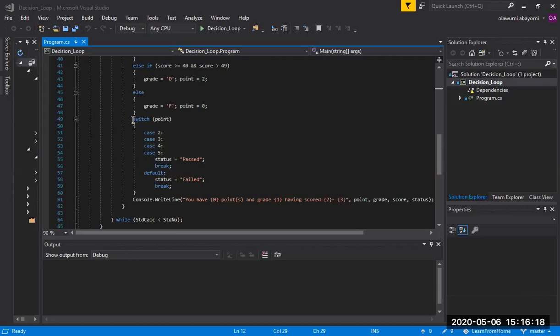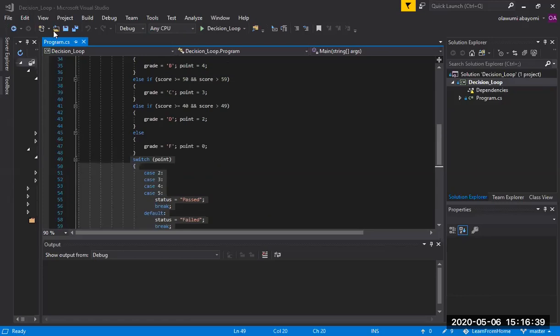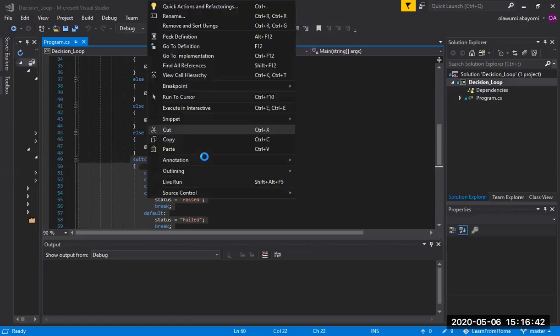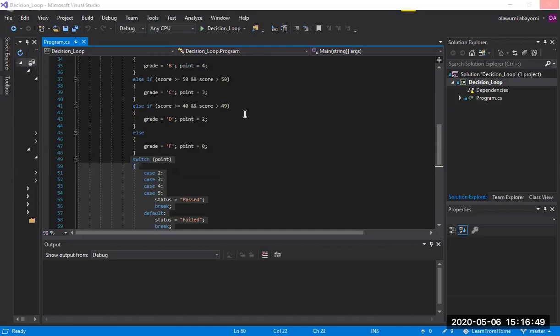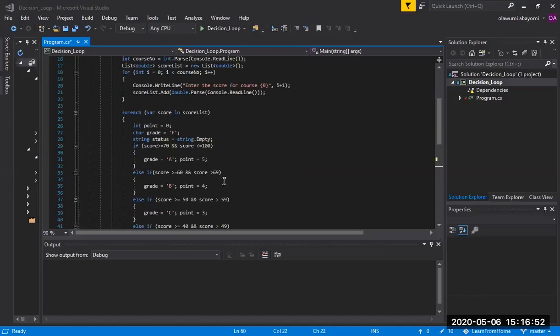I can copy this switch case, and I can decide to put it inside the if now.